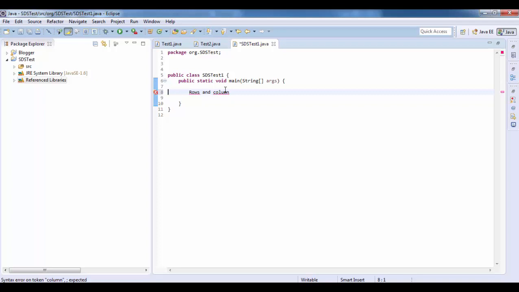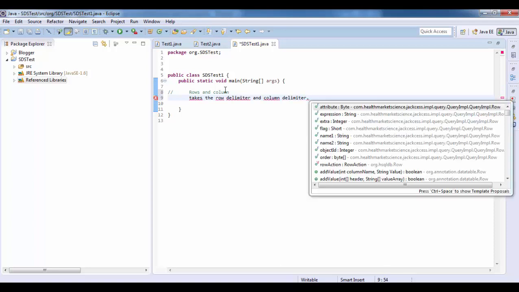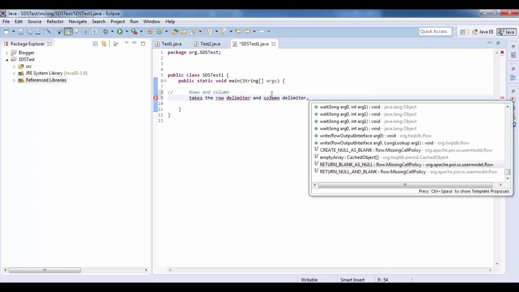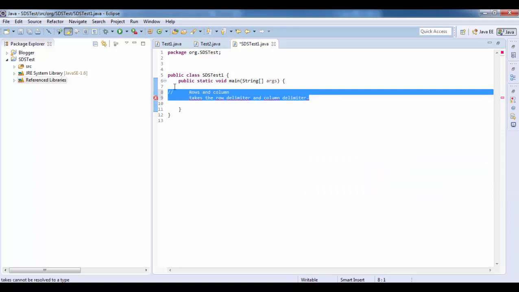So what this API does is it basically takes the row delimiter first and then the column delimiter. Let me show you one by one how we are going to use it for our work.